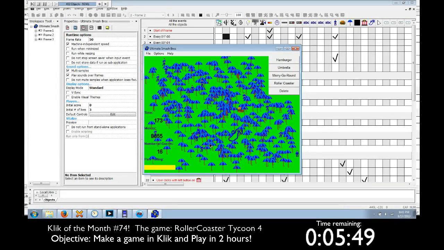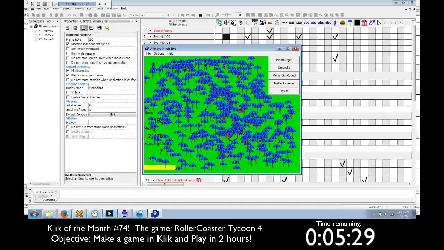I'll just click every 100th of a second. How many umbrellas can you have? Still building new umbrella stands. And now we build so many umbrella stands, it's resetting the guests, which I guess eventually means, yeah, now it's running out. Eventually, I'm just going to run out of guests and I can't build anymore. And that's it.